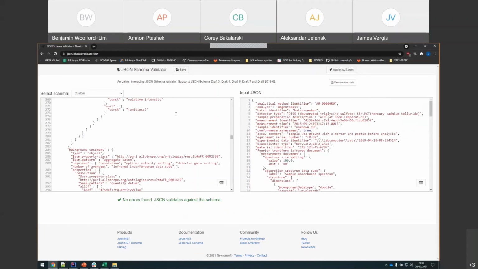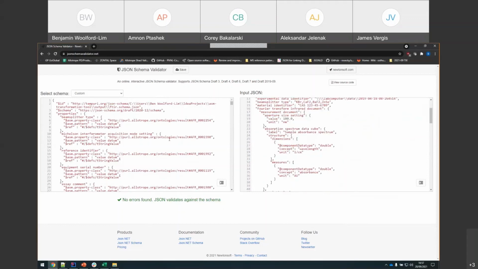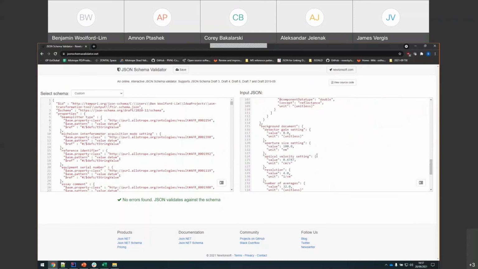So yeah, it looks like we've been able to translate a SHACL structure, the SHACL constraints for the FTIR, into JSON Schema. We've been able to translate the turtle file from the turtle example that we had into JSON, and we can see that, with that minor tweak to make sure that the references are provided locally, pending the upload to PURL, it actually validates quite happily.